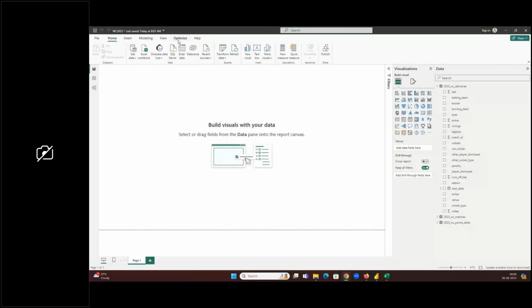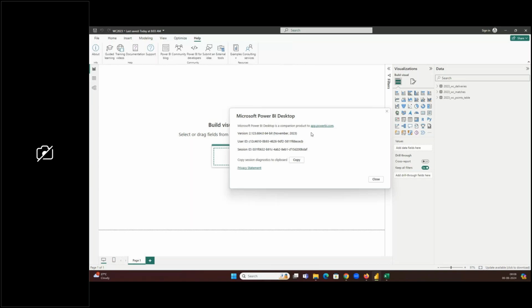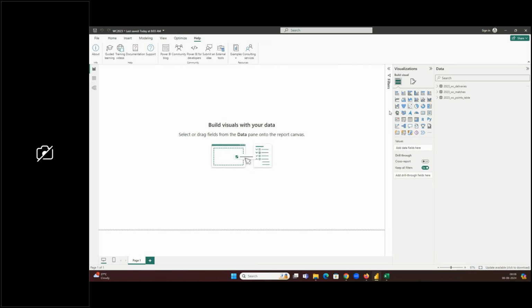Okay, so right now, this is help, about. I am still holding the November 23 version because I did not install through Microsoft apps. I have to install every time manually. I did not update it. I kept it like that. Right. So now I have all the 3 files which are required for me.